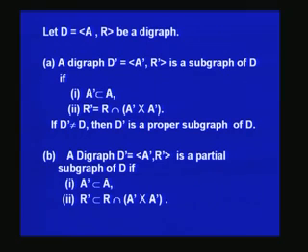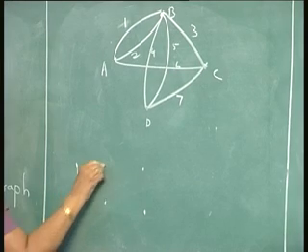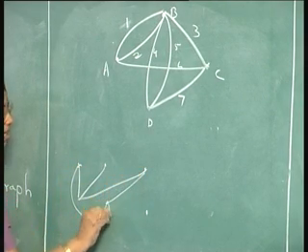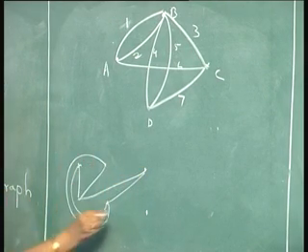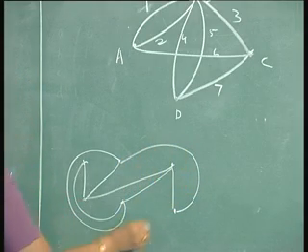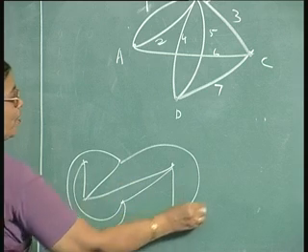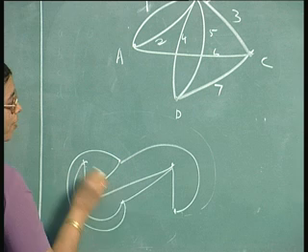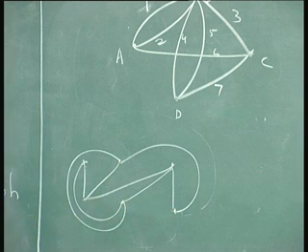Suppose you try to do like this, this one, this one, and this like this. But then how do you draw this? If you come across like this, here you have to cross. If you go like this, here you have to cross. Somewhere at least one crossing will be there. So, this is not a planar graph, and we have to study properties like planar graphs and so on.